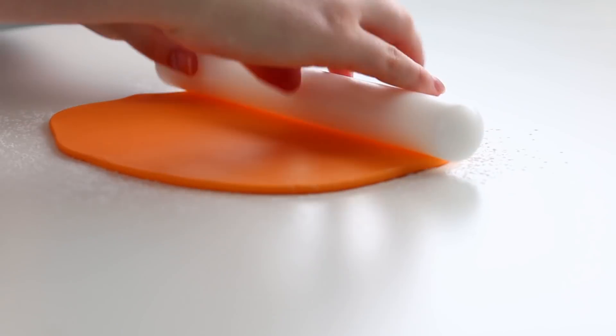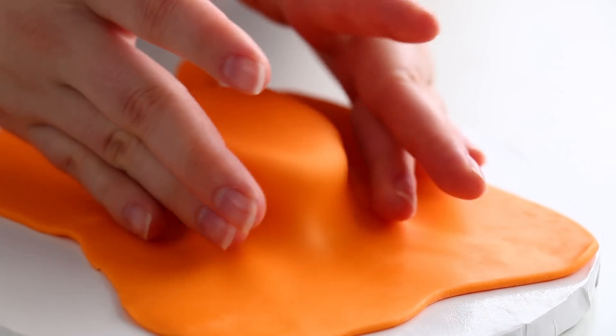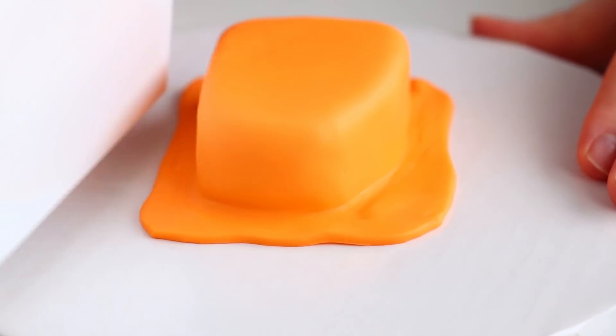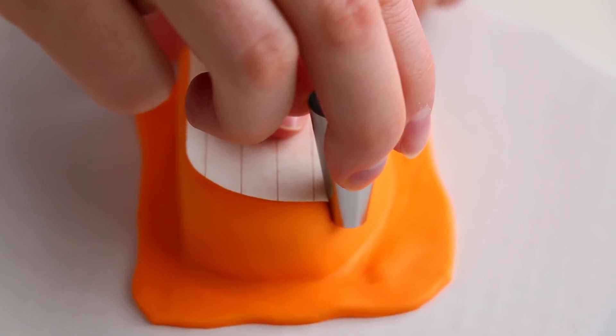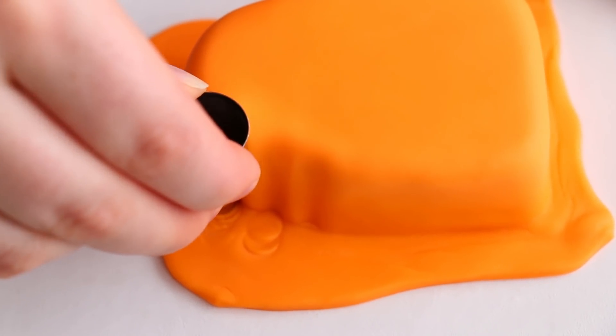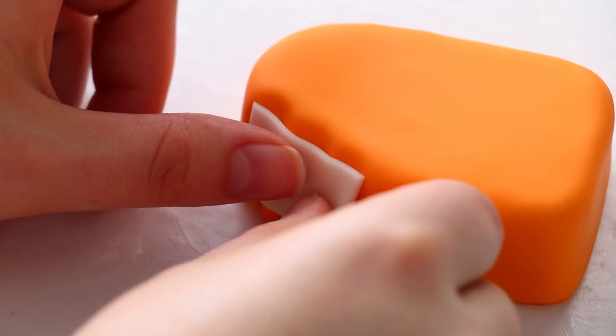For the fondant I just rolled out my orange fondant and draped that over my popsicle shape. I smoothed it out with my hands and then finished with my fondant smoother to get it nice and smooth. For those bite marks I used the same piping tip I used to cut them and just pushed that into the bite — that really creates that shape. Where the bite is missing I want it to reveal a delicious layer of ice cream, so I rolled out some thin white fondant, cut out a little rectangle, and pieced that right into the bite.